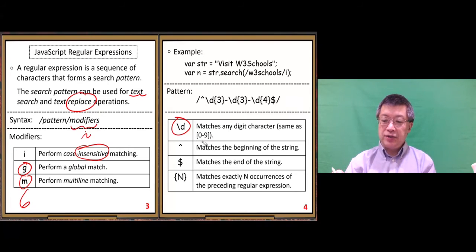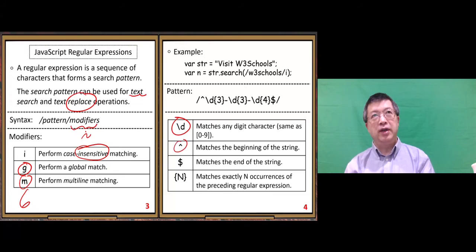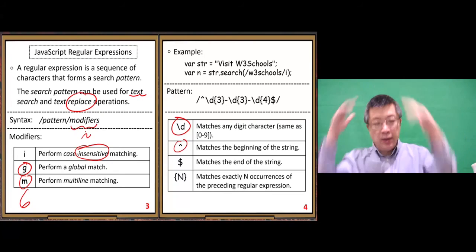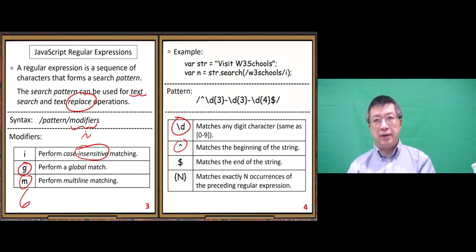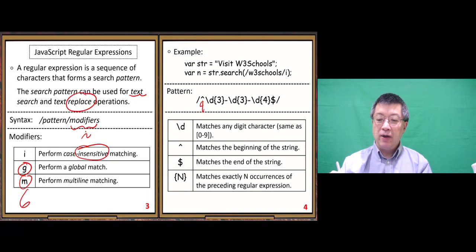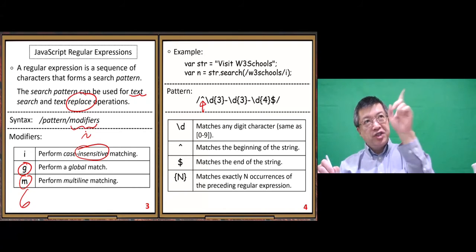Second, this caret symbol, or hat symbol, like a hat. This symbol matches the beginning of the string, the beginning location. That means we start from the very beginning, the first character.